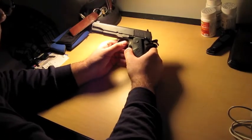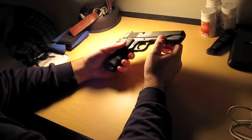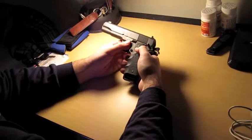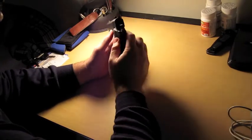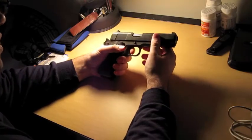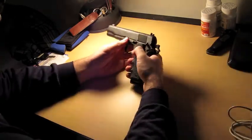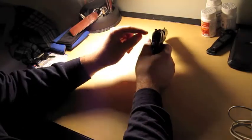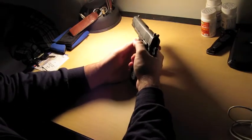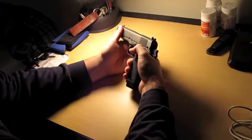Accuracy. Well, accuracy is going to depend on what kind of 1911 you get. If you're willing to spend $2 to $4 grand on a Wilson Combat, they're going to guarantee you 1-inch groups at 25 yards. I'm sorry, the Springfield mil-spec is probably not going to get that for you. It'll do good groups. But again, it's just a mil-spec. Thank God it doesn't have the regular battle sights, which barely stick up out of the gun. It does actually have some fairly good sights on it. But this would be considered an entry level 1911.